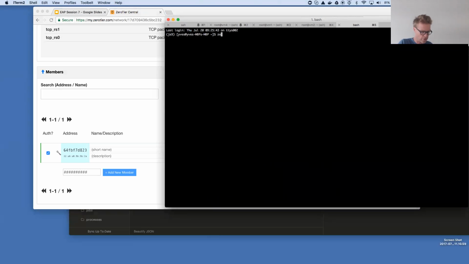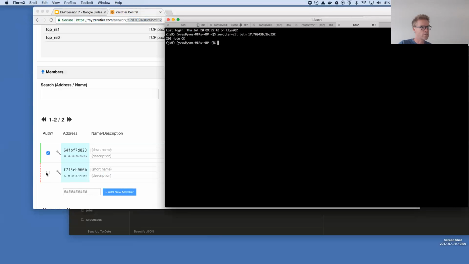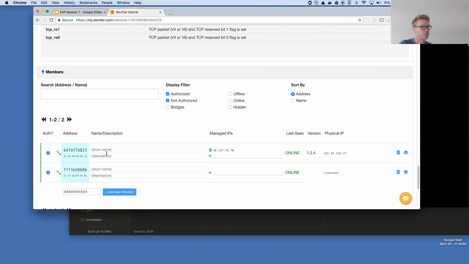So what I do is ZeroTier, you need to install, of course, the client, ZeroTier CLI, join, right? Take this URL again, or this ID, like this, voila, we join it, and we accept it. So this is gateway 101, yeah, and that's the MAC, yeah.